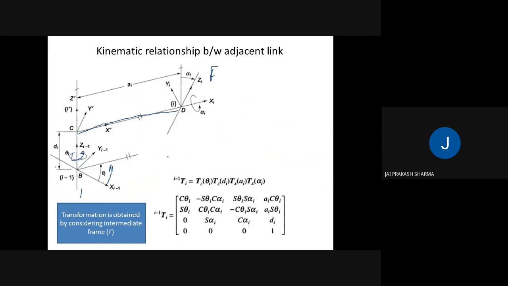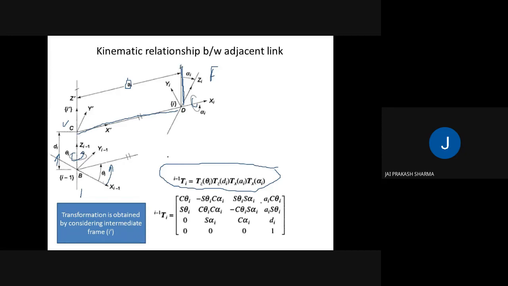Now after that, you have to make a translation along that axis, with respect to which this first frame is going to match with this intermediate frame. After that, you have to perform a translation along the common normal. So this intermediate frame is going to reach this final frame, the forwarding frame. And at last, you have to perform a rotation about the x-axis, with respect to which this z-axis is going to be parallel to a line perpendicular to the common normal, or this line may be the red axis of the second servo. So these are the four operations you have to perform for moving the principal axis frame of one frame to the next frame.